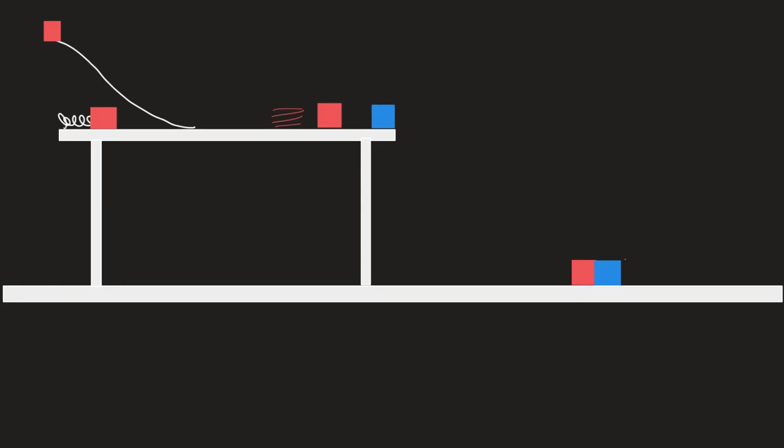Can you kind of see this question coming? You know, we start the red block either here or against the spring, some way to give it some initial velocity from the start of the problem. So it slides down the ramp or is launched by the spring. So something where I have maybe gravitational potential or elastic potential. That's converted into kinetic energy in the block as it slides across the table. It slides to and connects with the blue block. The two of them travel off the table together, landing someplace over here. That is a projectile problem.